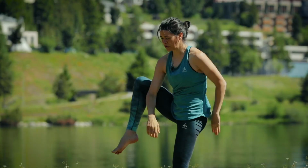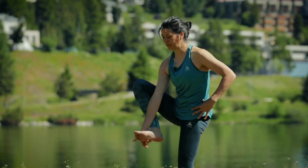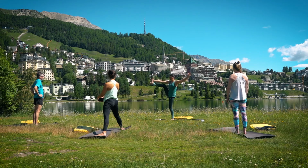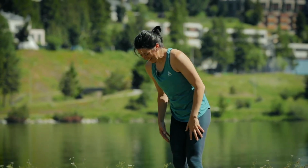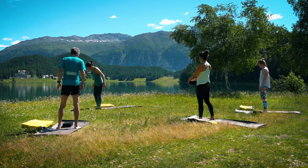If this is too much for you, you can come up, grab your foot and straighten your legs. If this is too much, you do knee to shoulder. So there is everything, something for everybody. Let's start still in front of the mat, this next vinyasa.